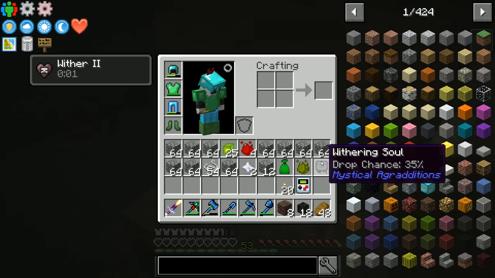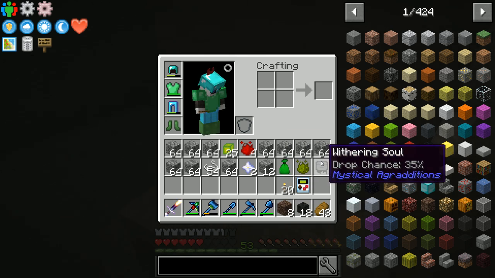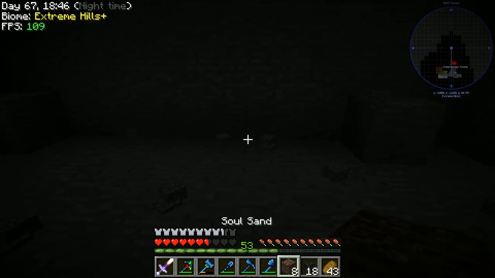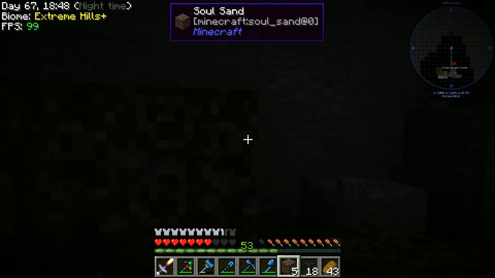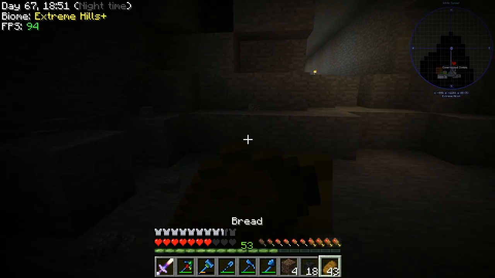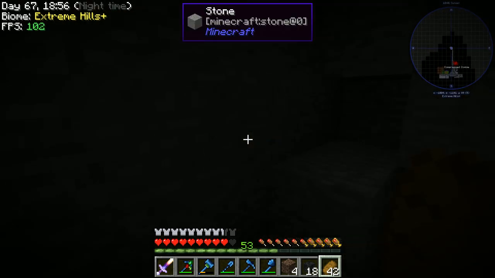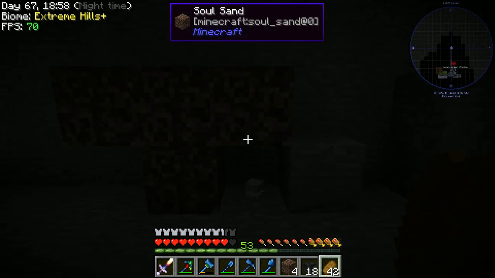Just got a loot bag out of him and a withering soul. We also have tons of cobblestone, which, I mean, it makes sense. So, for the next Wither, I'm just going to spawn him all the way back here. I'm just going to get a little bit of health back. So, I mean, I do agree, this does feel kind of cheatsy here. We're just farming the Wither.